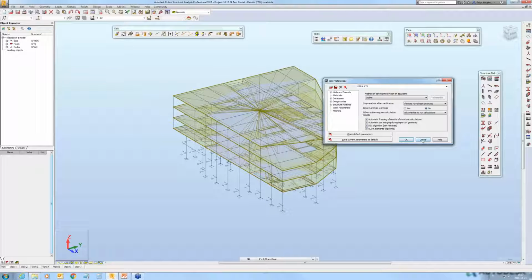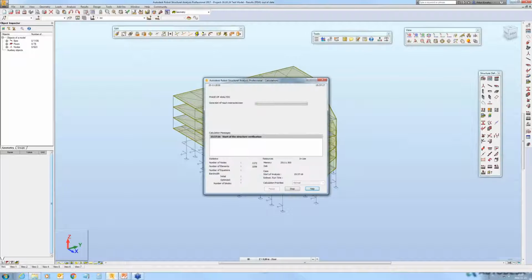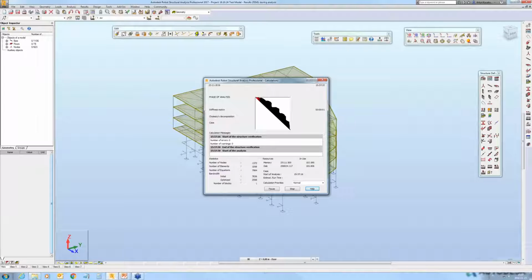But I will first calculate the model and look at the instabilities rather than try to switch off links as a first attempt to determine the cause of the instability. Well, these Erling elements cause the stiffness matrix to be poorly determined.